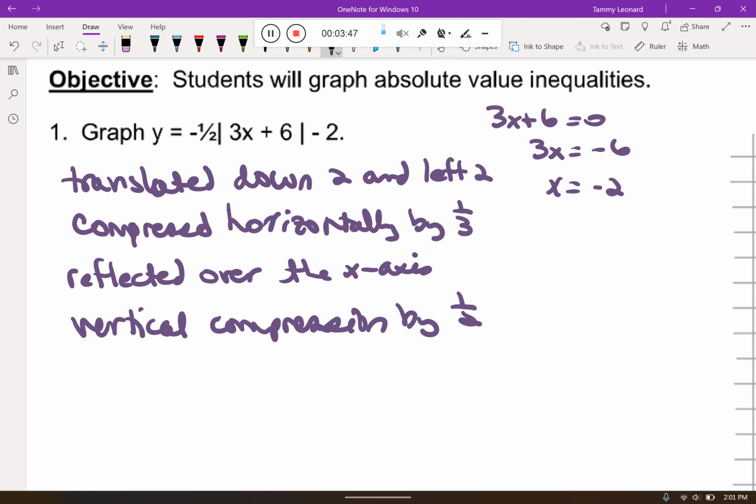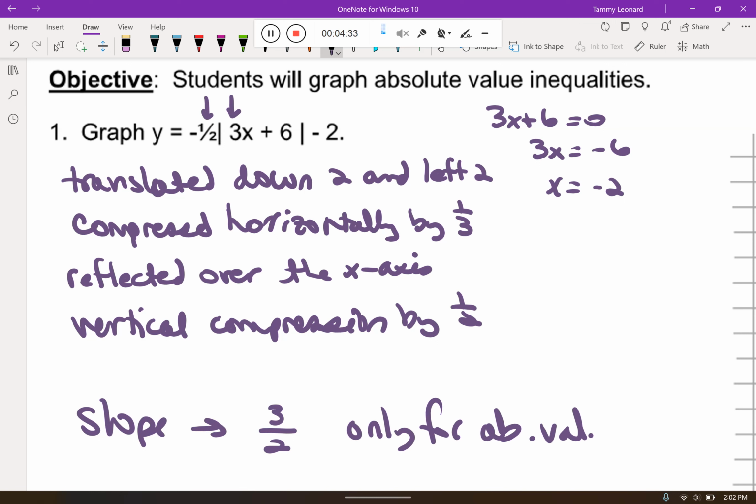Now, when I deal with any shape other than an absolute value, I have to make the parent function table and multiply the different sides by the different things. But with absolute values, there's a little bit of a cheat because fundamentally an absolute value is 2 lines that you each keep half of. Does that make some sense? And because lines have slopes, there's a cheat we can use for how to accomplish this. I have a stretch and I have 2 different compressions going on. And the cheat is that you can multiply the 2 A values together. So the slope is going to be 3/2. And this only works for absolute values.